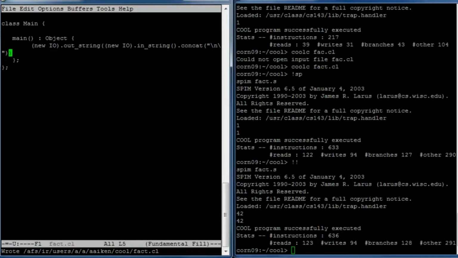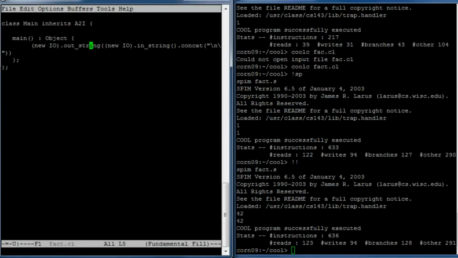All right, so now the next thing we need to talk about is how to convert strings into integers, because if we're going to do factorial, we want to work on integers and not strings. At the moment, we're just reading and writing strings. There is a library written in Cool that does conversion between integers and strings. We're going to give the main class the functionality of that class, which is called A2I, for ASCII to integer. It defines a bunch of methods that can convert between strings and integers. So let's add those in here.